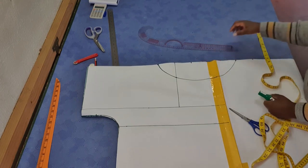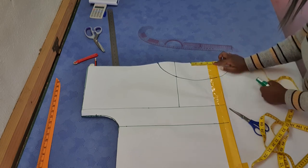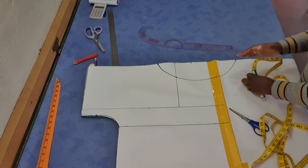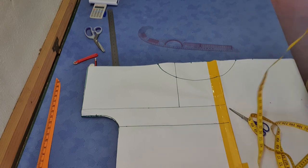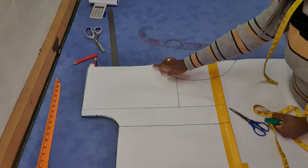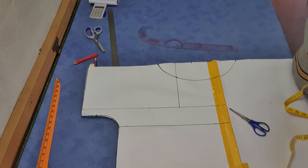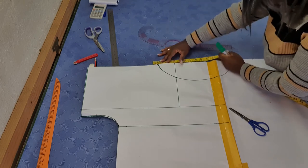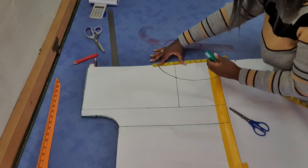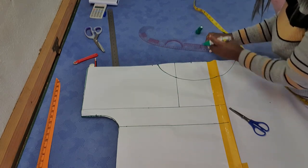Because remember, the neck width we had measured was 4 inches, and then now we're going to create this kind of asymmetric shoulder there. So it's going to kind of be like an off shoulder, so you can make it wider if you want. So let's say you want to use more than 3.5 inches. So let's say you want to use 4 inches. You could increase that. Hope it doesn't fall off the shoulder.